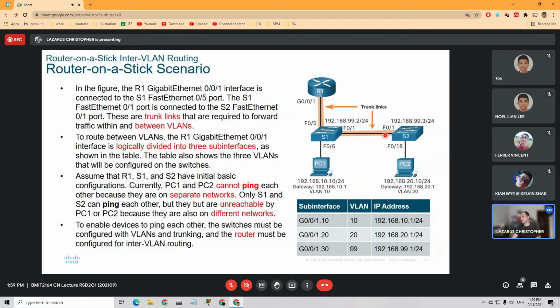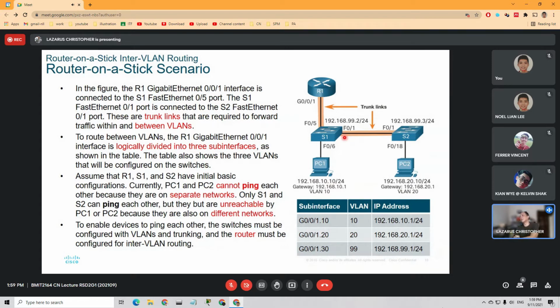Now, if you're asking in terms of answering a question, it depends on the question. If the question asks you to configure the native VLAN, then you do it. But it doesn't hurt to configure extra, right? When we're marking, we don't deduct marks just because you add extra answers.